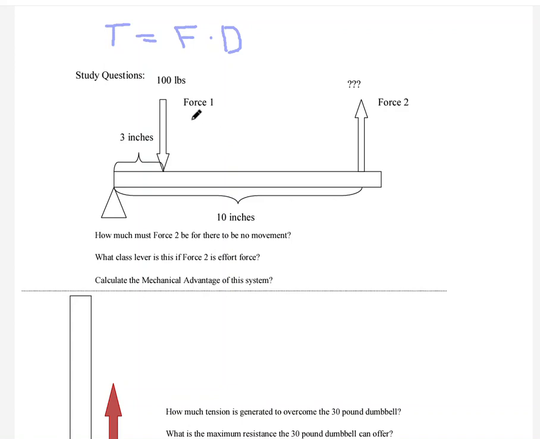When we look at this problem here, you're asked to basically calculate the torque of the first force. If I look here, it's 100 pounds times 3 inches, force times distance, and I'm getting a total of 300 units of torque. If I'm asked to figure out what force needs to be here in order to keep this in equilibrium where there's no movement, I'm basically going to try to solve for force times distance. What force do I need at 10 inches to give me a torque of 300 to equal the same thing?